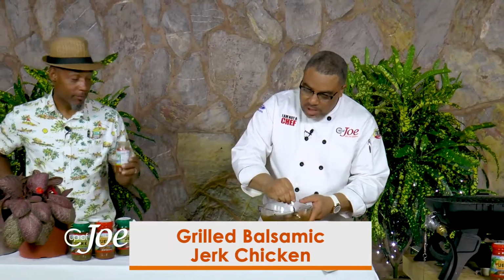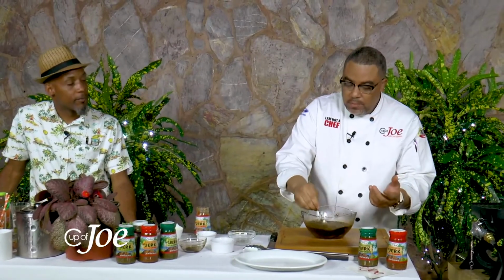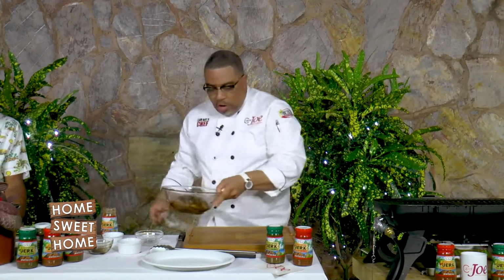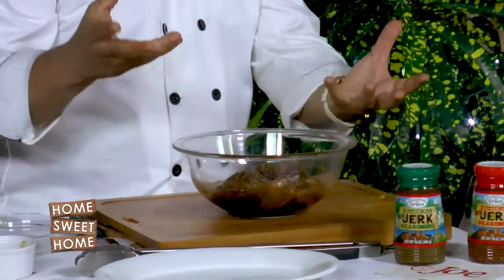You smell it, huh? So you mix everything in. You let this sit for a minimum of 6 hours, but feel free to leave it overnight. Chicken needs at least 6 hours in a marinade. But leaving it overnight, as I have done here, the jerk gets all inside the creases and crevices.